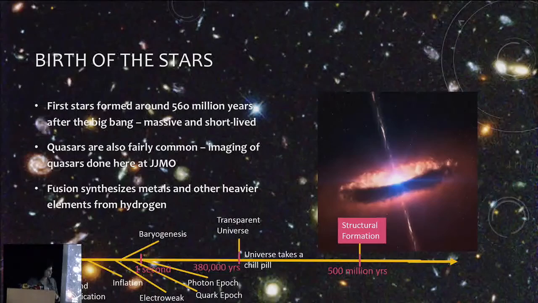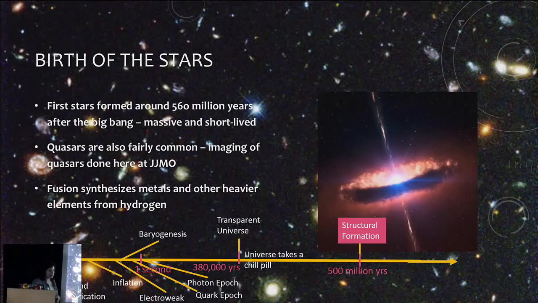Oh sorry, I was going to mention that the date down there, 500 million years. The oldest galaxy we've been able to observe with a telescope is from about 500 million years after the Big Bang, which is a long time ago, considering that the universe itself is 13.8 billion years old. So that's a pretty old galaxy, one of the first ones.